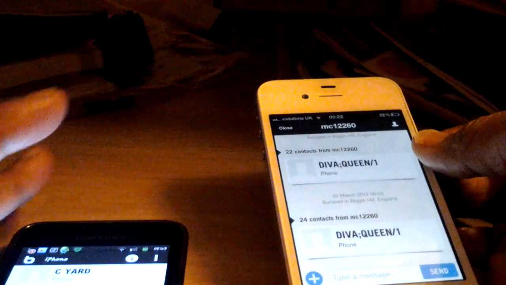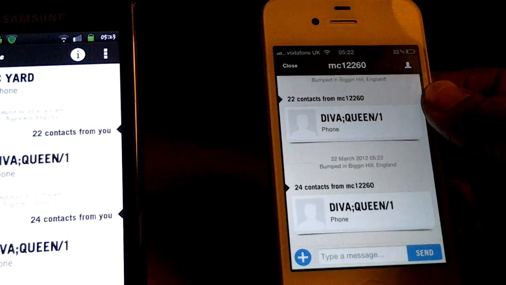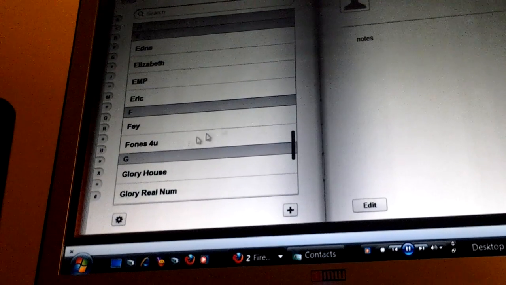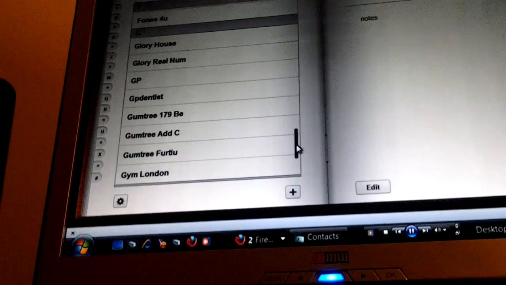So what I found, instead of me constantly going in and out of the iPhone just to double check that the contacts are in there, I've got iCloud on my computer. You can see that there, and as you can see, the recently added contacts come up. Sometimes it takes a few seconds to actually show up, but as long as you know it's on there, it will be on the iPhone and any other Apple devices you have, like iPad, iPod, any other iPhones. So yeah, that's just basically it.